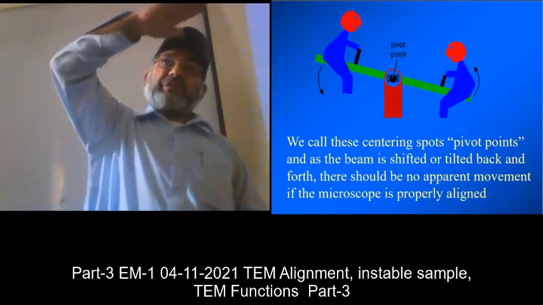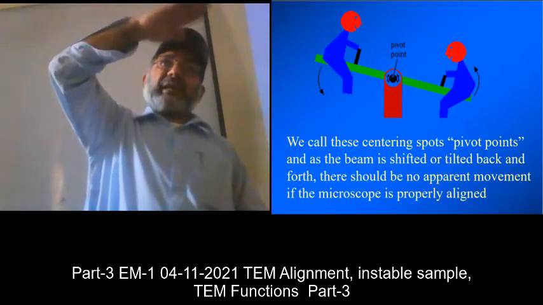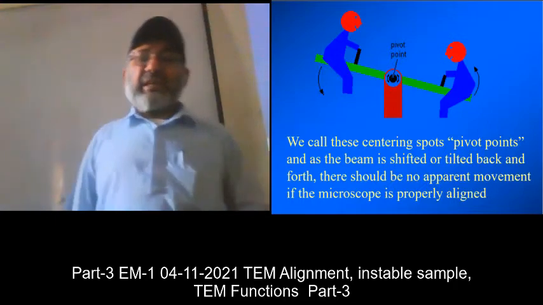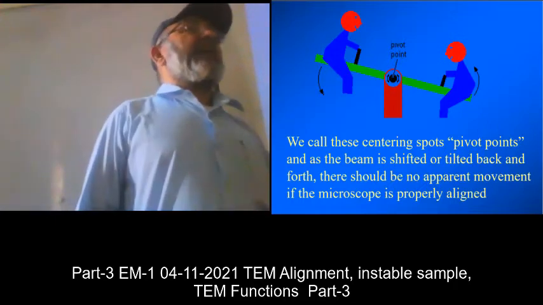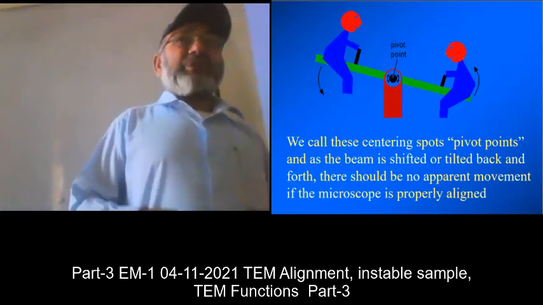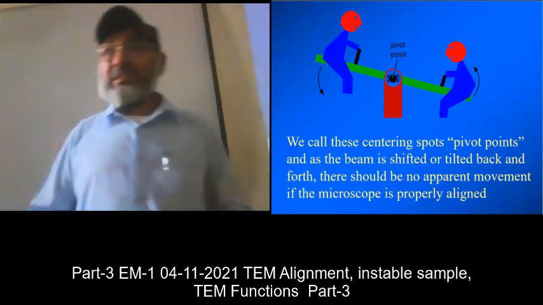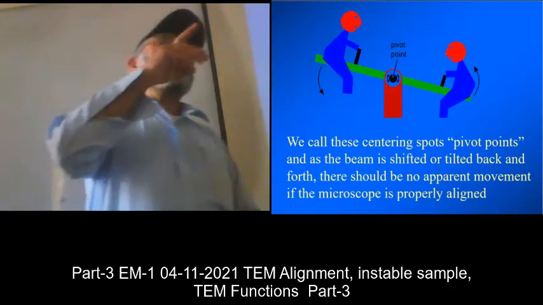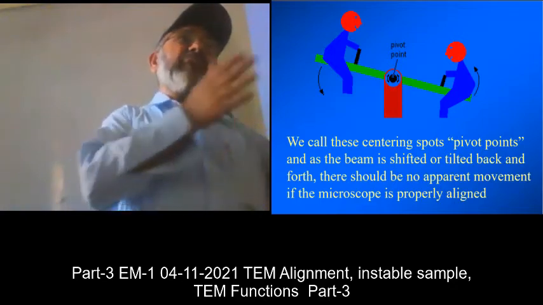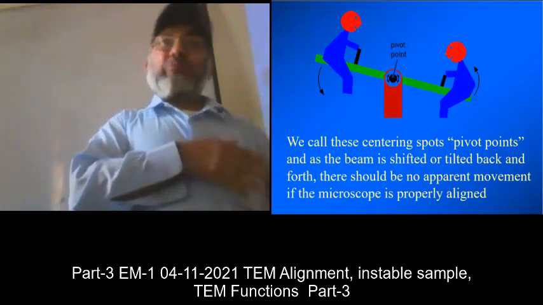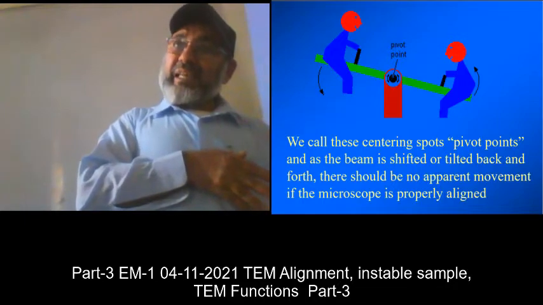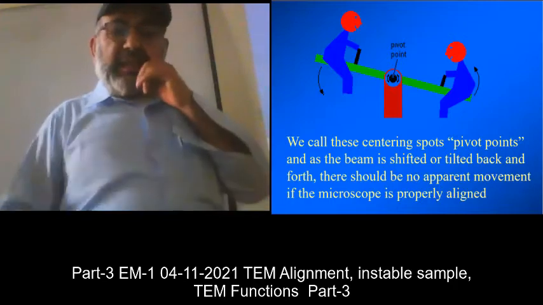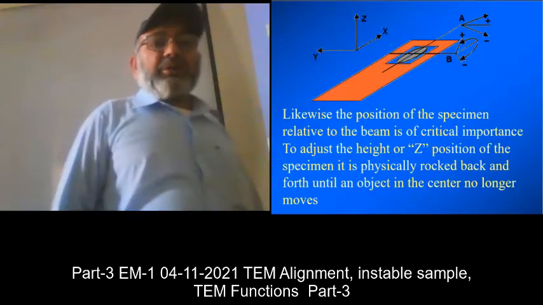So if at that position I tilt the sample and it is not shifting but tilting at the same position, then we say the machine is eucentric height corrected. If you take the image or diffraction pattern when the eucentric height has not been achieved, then you can't say that what I am measuring is correct. There will be variation in your measurements because your sample is shifting and it is not at the eucentric height. Look into this.